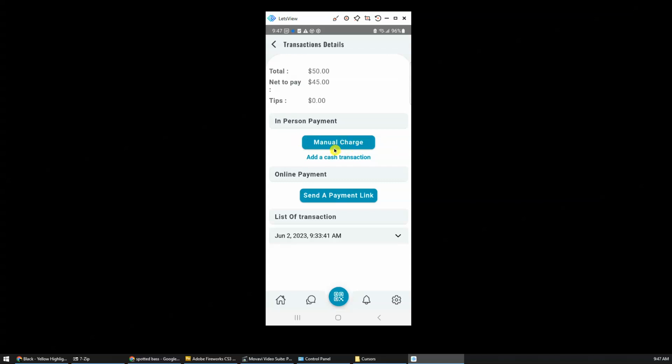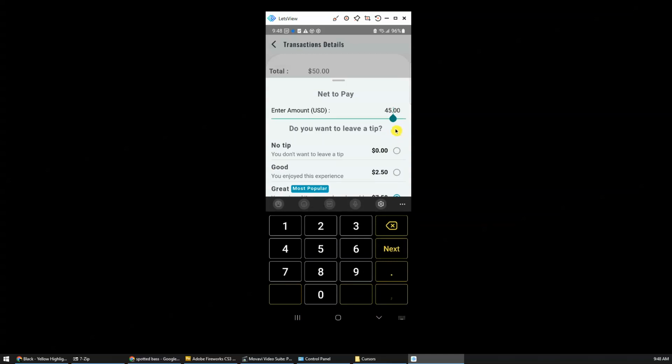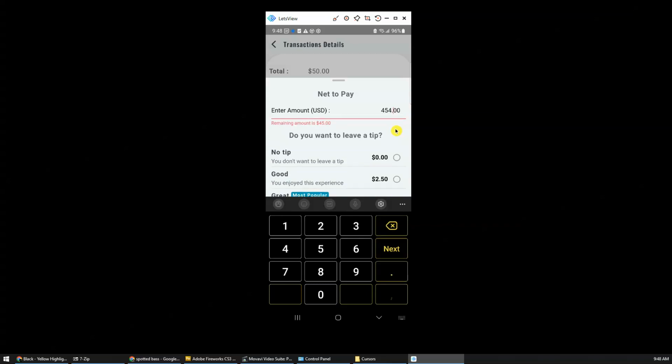So let's click the manual charge. And this is the one that comes up. So the balance here could be 450. This is just a sample site. But whatever the balance is, if it was 450, Bob, you can click into here like I am now, and I can adjust that price. Or if there were two customers and they wanted to share it, you could take that out, put 200, and one customer would pay 200, the other one would pay the other 240.